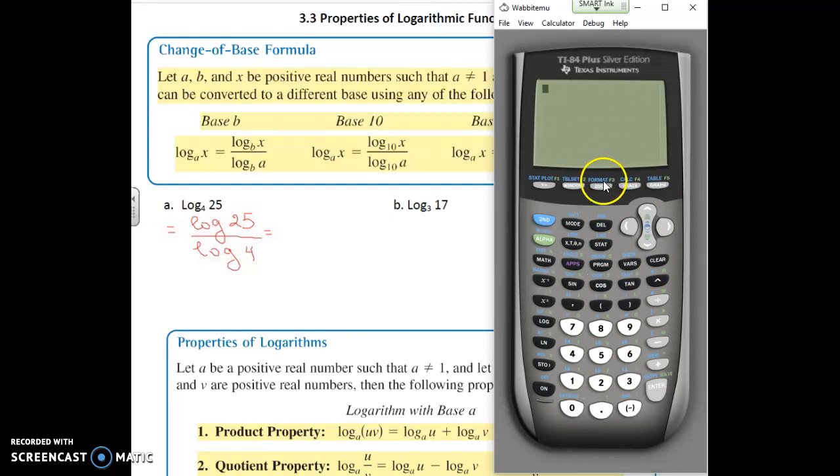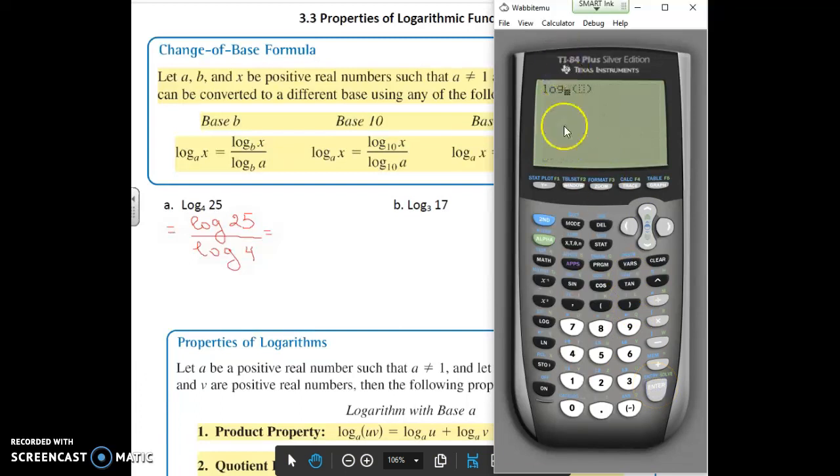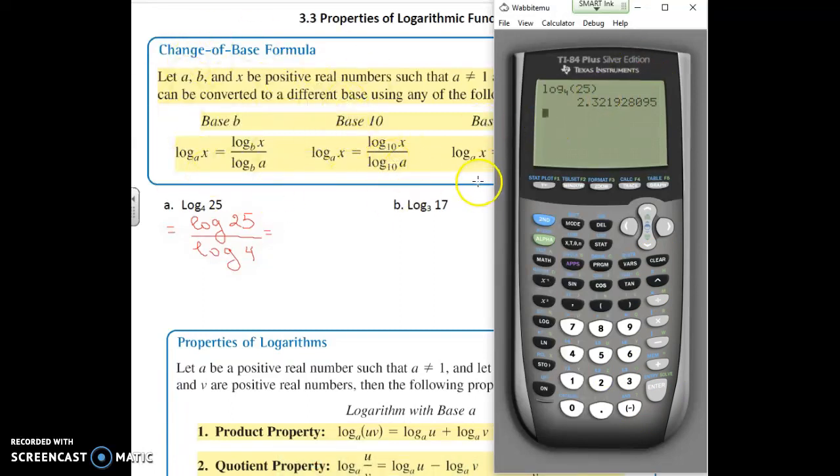Now, my calculator has newer software, so I am able to input log base 4 of 25. So you can check if you have that option first. Click on Math. From there, scroll down to see if you have that log base. If you have that, you can open it and input your base is 4 and then move over to the argument of 25. So my calculator can actually evaluate any logarithm. Still, this change of base formula is something that you have to know, even if your calculator can calculate it.